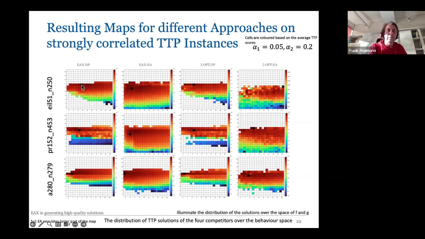And you can see that here for this algorithm combination and instance, the best solution would sit at that point. For this EAX and EA, the best solution would sit at that point, and here it would sit there. But overall, what you can see is that the best solution that has been found is not sitting furthest to the left and up, which would mean that you would get it by computing just the optimal TSP tour and the optimal packing plan.